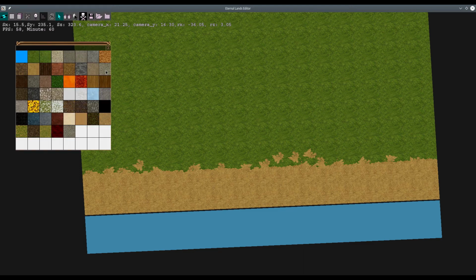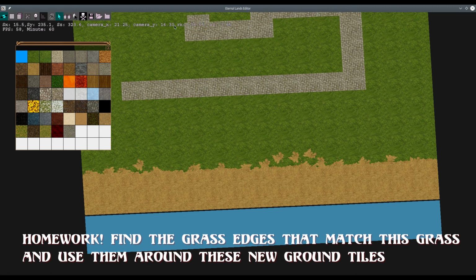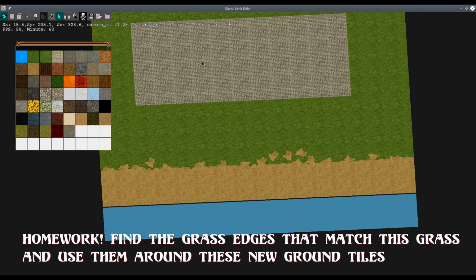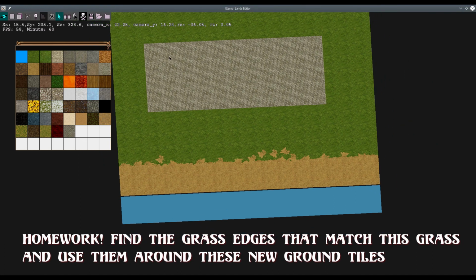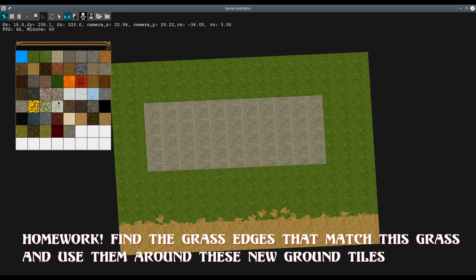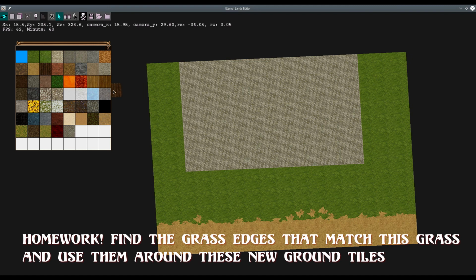I'm going to make a large area of brick surface, as may be seen inside a city or used as roads. We're not really making a usable scene here, we're just showing examples of how to put things together. The straight lines between the grass and the bricks are a problem though. After this tutorial, do this and find some 2D grass edge objects that match the grass and place them along the edges of the bricks.